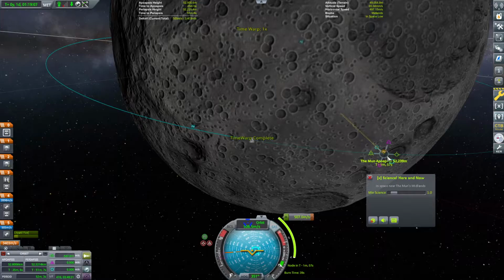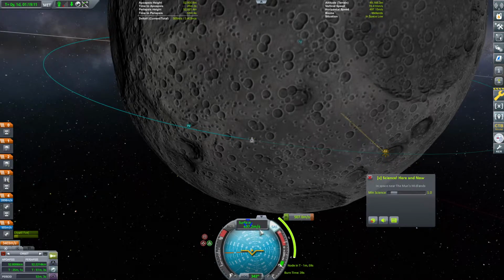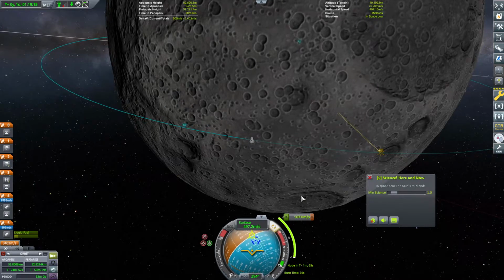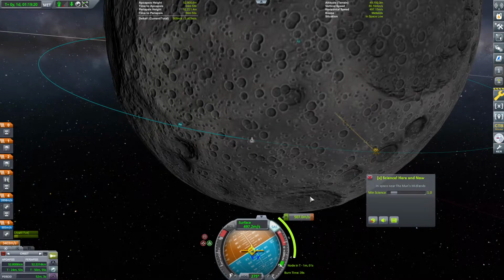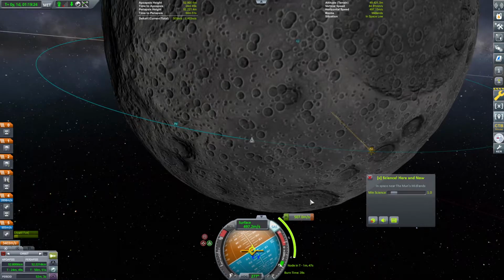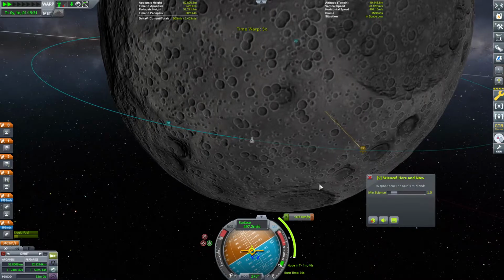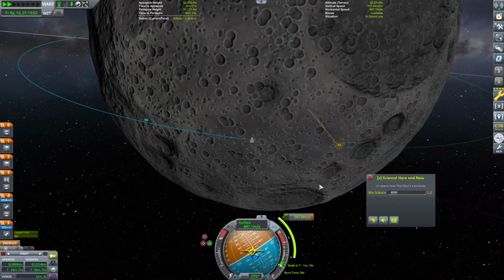So something along the lines of this. And I'm mostly only using this node for timing. We're going to be burning surface retrograde. We know that this burn time is going to be 39 seconds, so we're going to want to burn this at T minus 19.5 seconds. So that's fine. And we'll just use this as timing guidance.